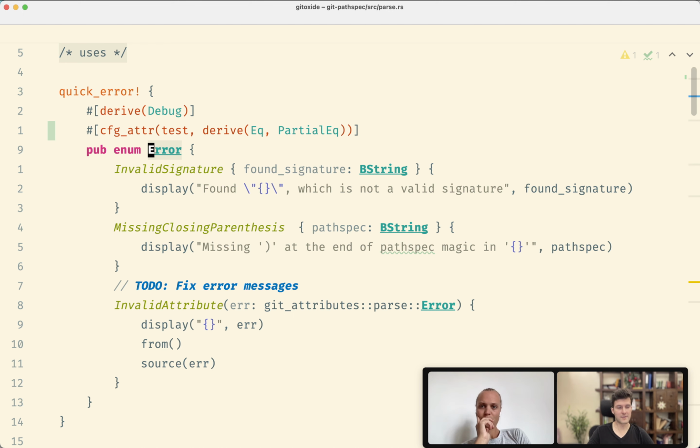So quick error might not even allow that because it's a macro and it might not be able to parse this. I don't know if it can or not. This error will not have the problem. You can do it with debug assertions, I think, because that will work in integration tests.